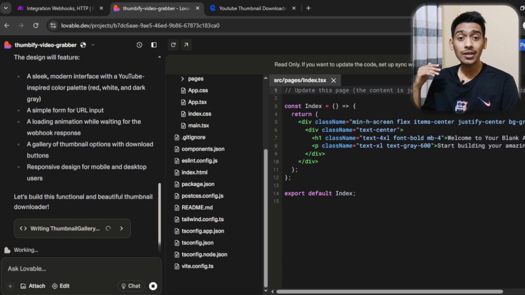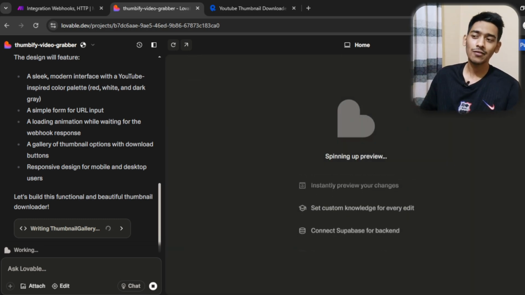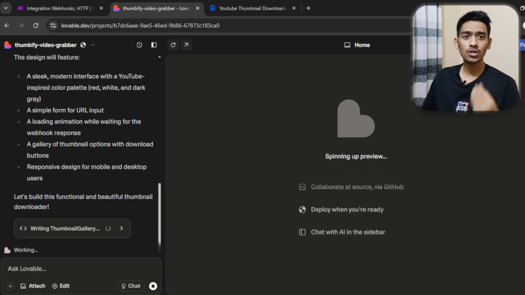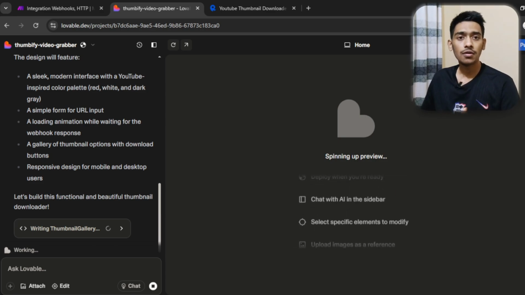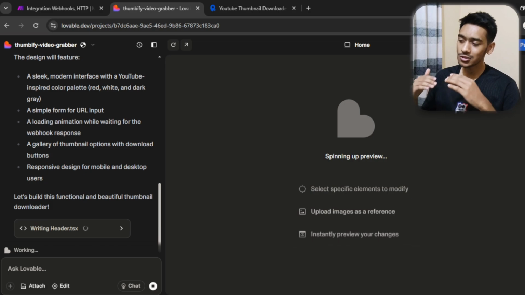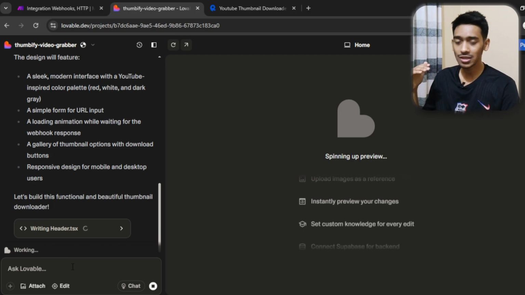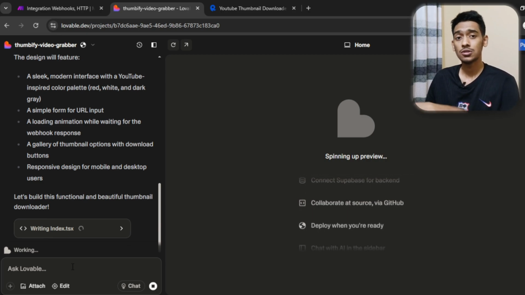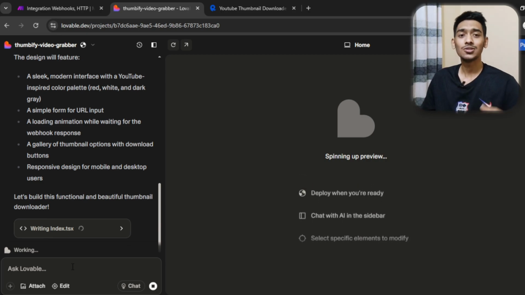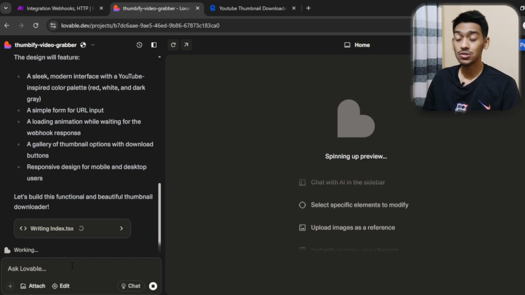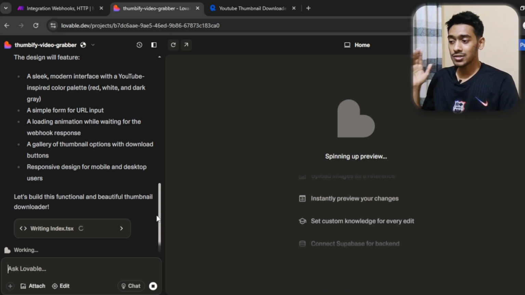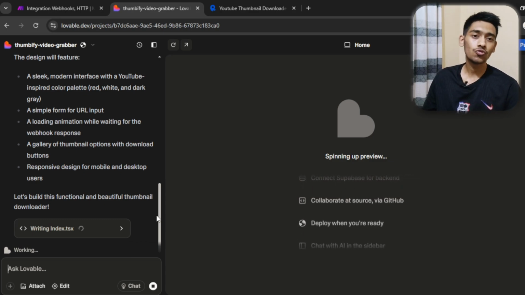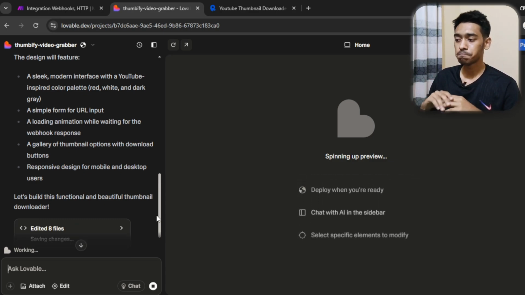And again, if it shows any kind of false, or you want to change anything, or you notice any kind of problem in the tool, you can just go in the chat option like this and say this thing is not working, or this tool is showing this thing, then it will start working again, which is super cool. So as I said, it will take under 5 minutes, so we just have to wait 2 to 3 minutes, and then it will all be done.